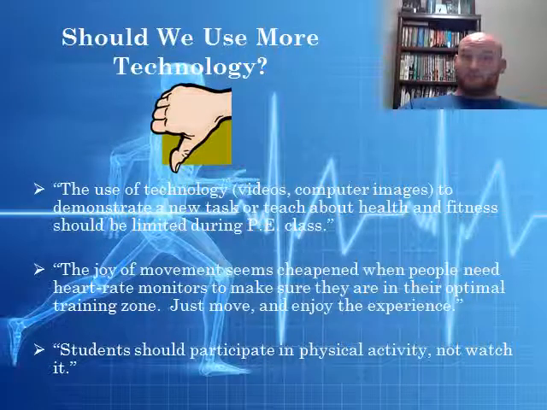Earlier I said that we should use more technology. However, there are certain circumstances, in my opinion, where we shouldn't. The use of technology to demonstrate a new task or teach about health and fitness should be limited during PE class. The joy of movement seems cheapened when people need heart rate monitors to make sure they are in their optimal training zone. Just move and enjoy the experience.